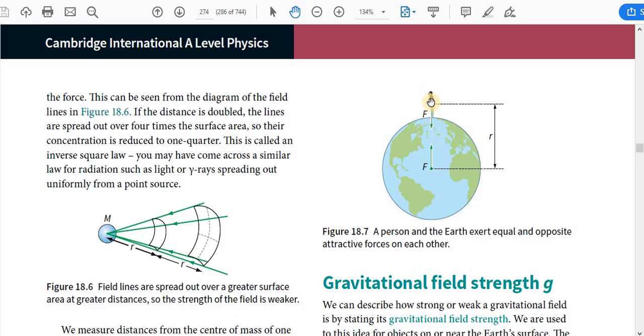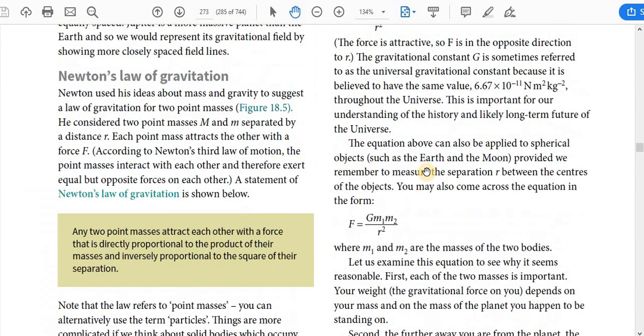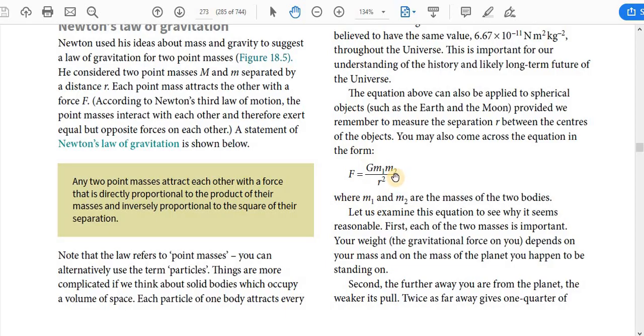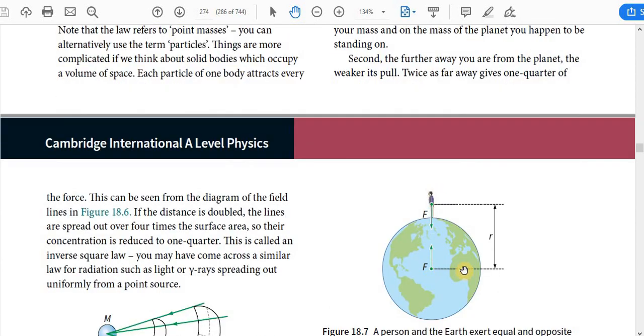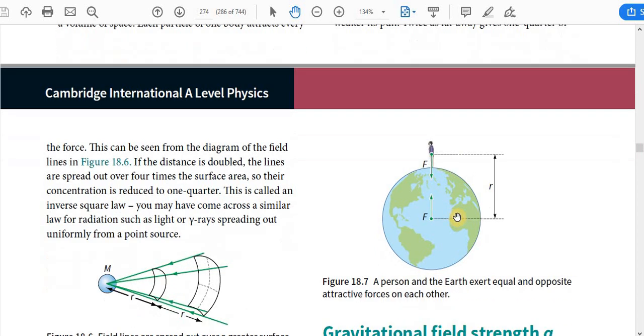It's the same size. Even though one is small and the other is big, the size of the force on them depends on both of them. Now this force F is given by this equation. So it depends on the product of the masses. It depends on the mass of this as well as the mass of this, the product of them. So same size, opposite directions, same line of action. And there was one more: same time, it has to act for the same time.